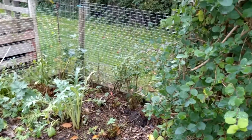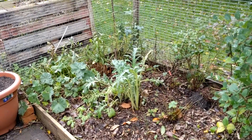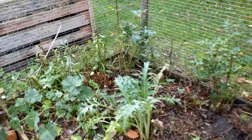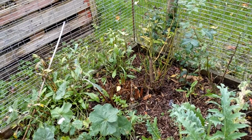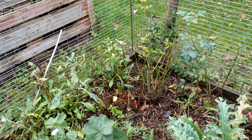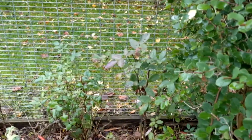Okay, so here is the first flower bed. I have pruned things and weeded as best I can. So I've cut back the daisy type plant that was flopping everywhere. It had already flowered, and it's more bushy, so I've cut it down to the ground just here, and so that one will sprout back up nice and big next year. I pruned the roses a little bit as well.